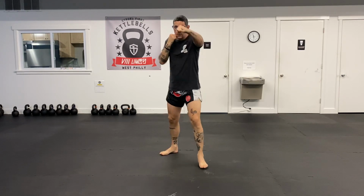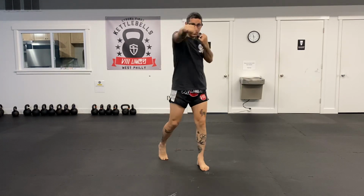Two is jab, cross. Watch my feet. So combo two: jab, cross, back guard. Every time I use a new weapon, I'm going to put my old weapon away. So I don't want to throw a jab cross or jab cross. No good, right? Jab, cross. Keep those hands up the entire time. Combo two. All right, excellent.